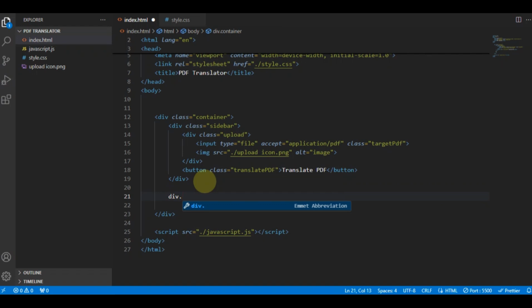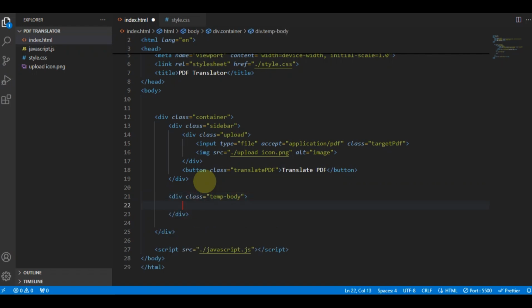Then the class name I'm giving here temp body, that means template body. And inside this template body we will take an iframe for the PDF file. So while a user selects any PDF file, that PDF file will be displayed inside this template body.